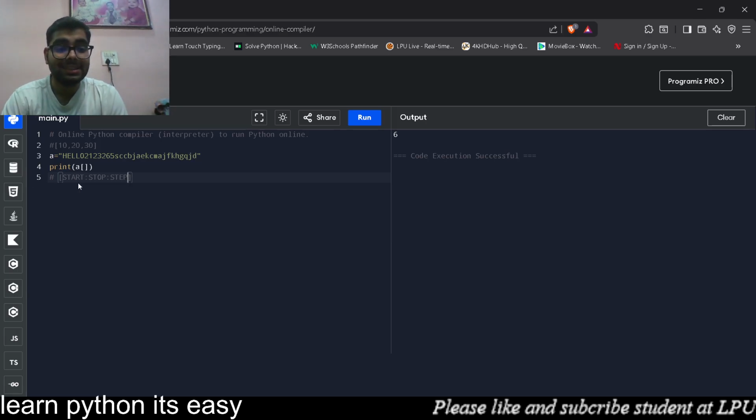For slicing, our syntax is the variable, then square brackets. Between the square brackets, there are three things: start, stop, and step. There is forward slicing, then reverse slicing, skipping the characters, and reversing a string. Forward slicing is more similar to forward or positive indexing. For forward slicing, we slice the string from the front, from left to right. For backward, we go from right to left.